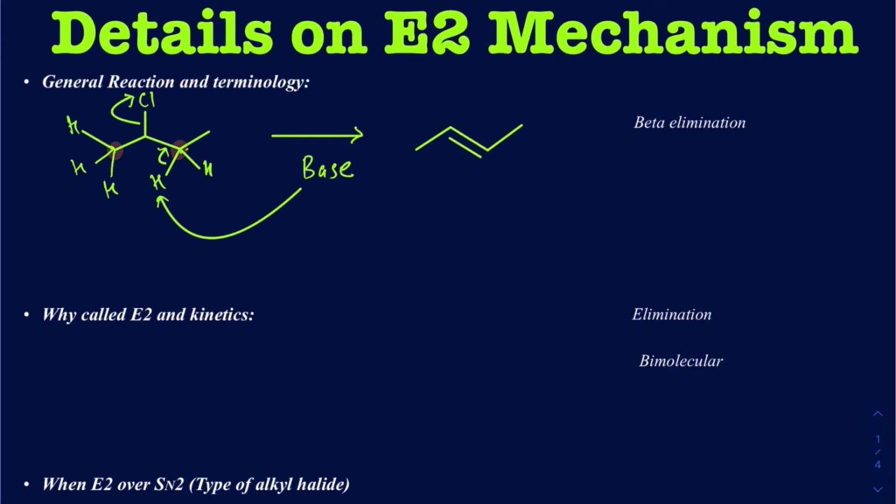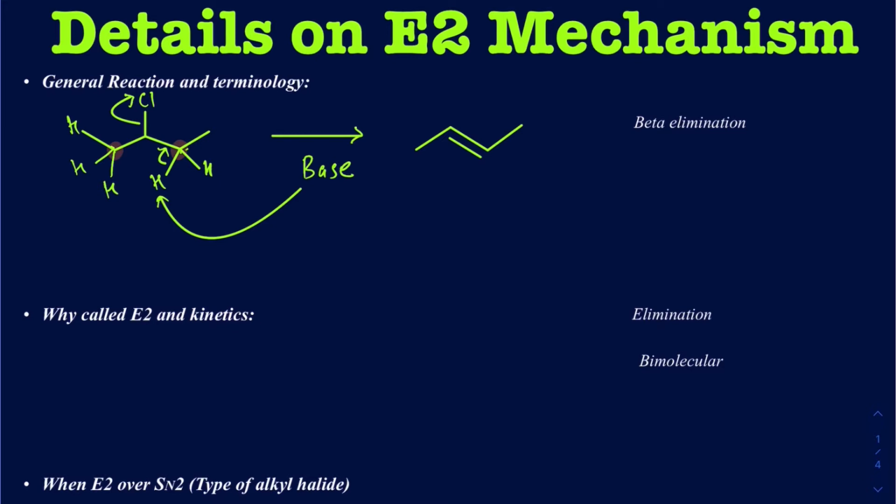Now, what kind of alkene you're going to be making, in terms of cis, trans, or Hofmann or Zaitsev product, we'll talk about later, but this is just a generic elimination reaction where you have to have a strong base and obviously a leaving group in the alkyl halide for this process to take place. So the take-home message for right now is to be able to identify your beta protons and which protons could be removed, and you have the possibility of making multiple products. Later on, we'll learn which particular product is going to predominate based on the nature of the base and the stereochemistry of the given alkyl halide.